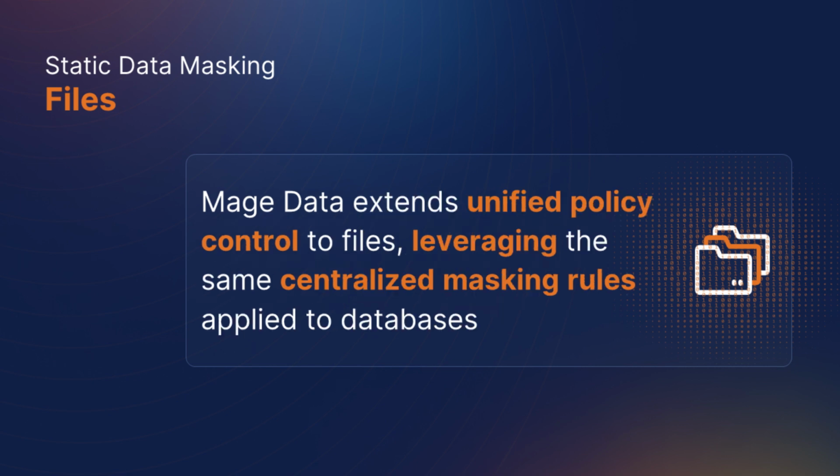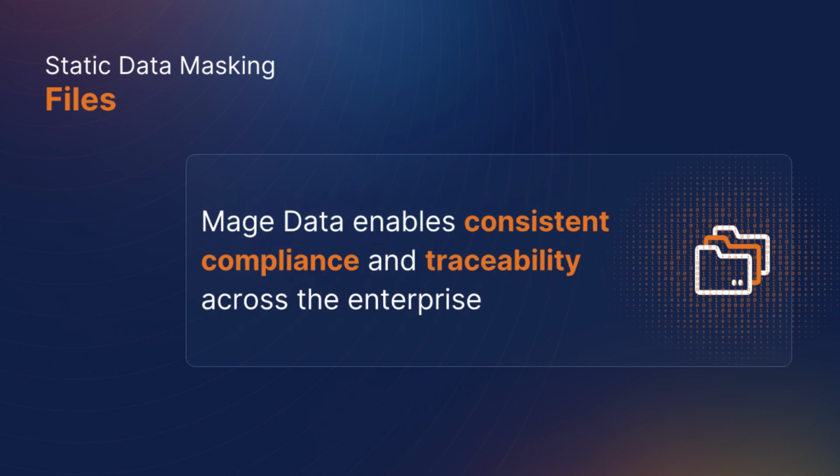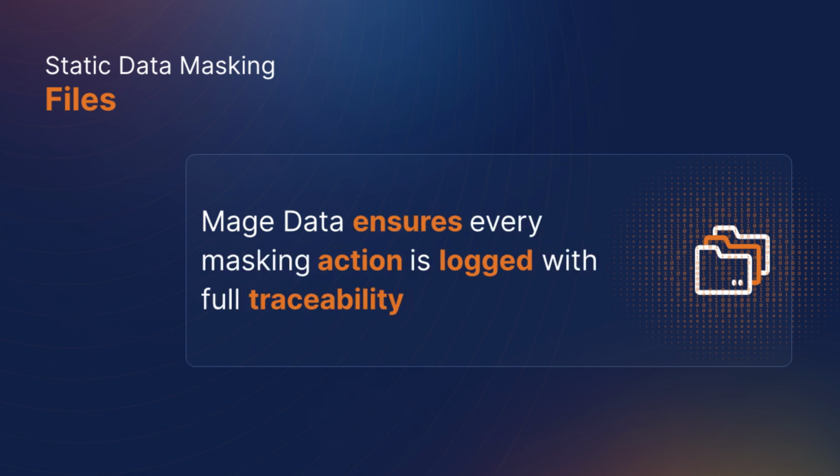Mage Data extends unified policy control to files, leveraging the same centralized masking rules applied to databases and extract mask load processes, enabling consistent compliance and traceability across the enterprise. Mage Data ensures every masking action is logged with full traceability, providing audit-ready records and ongoing assurance that sensitive data in files is always under control.